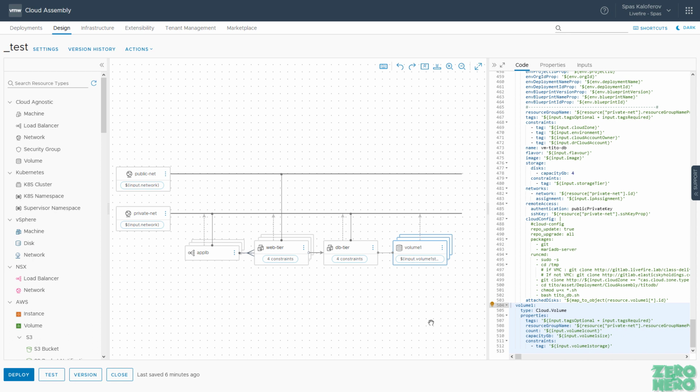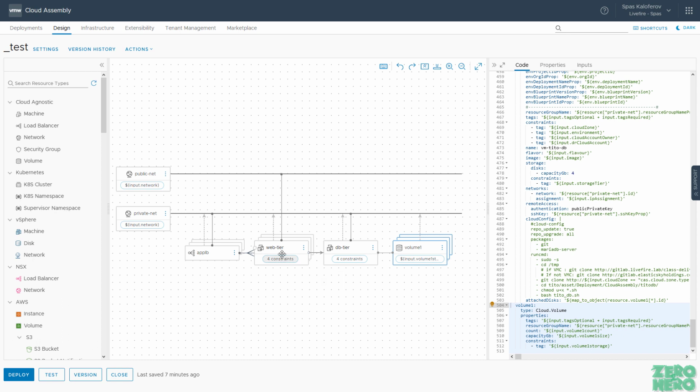During provisioning time, all these objects on the canvas will be grouped based on the link connections between them. Again, link connections are represented via hard lines on the canvas, which means in this particular example, during provisioning time, two groups of objects will be created.